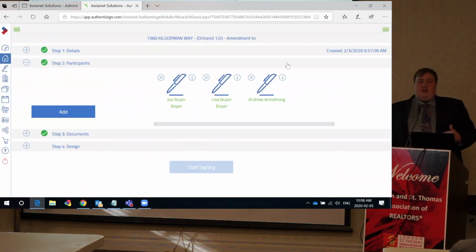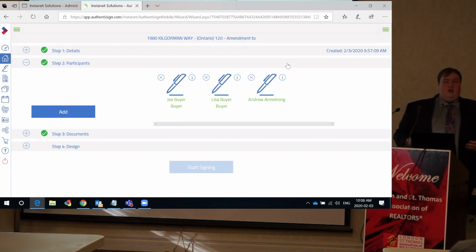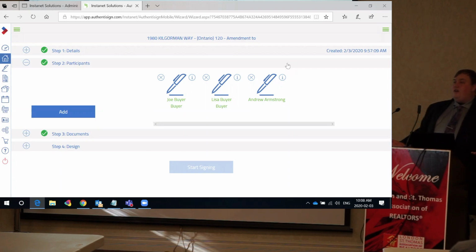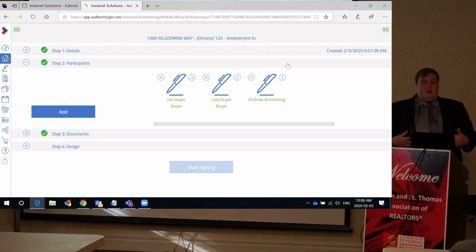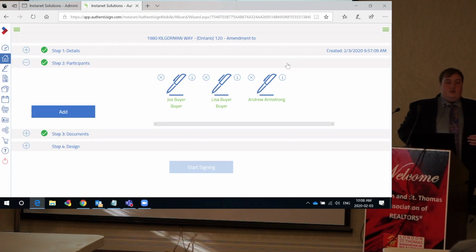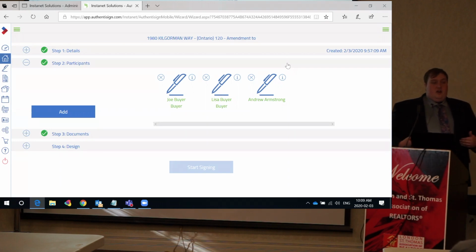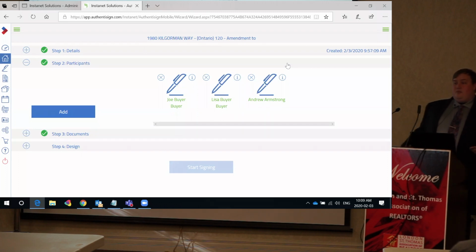One final issue with how I have this set up. There's a great feature called signing groups. Right now I'm sending a simul-sign, so everybody gets it all at the same time. With signing groups, what I can do is stagger it, so only specific people get it at the same time. We don't want to play favorites with our two buyers, but I want to receive the documents and sign them first. That way, when my buyers go to sign, they already see my signature down.